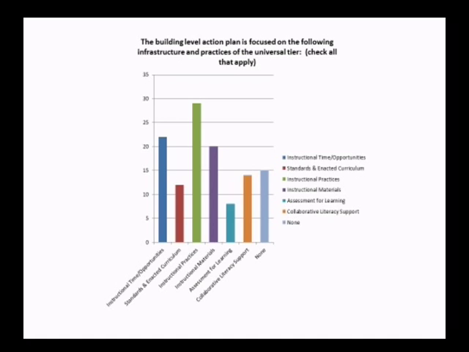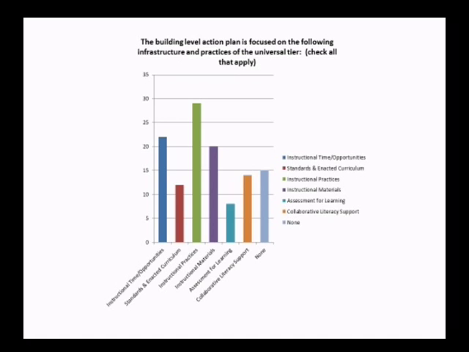Do administrators and teachers have sufficient knowledge of the literacy content, and are students getting the opportunity to learn all of the standards? Number 3, instructional practices. Are research-based, high-leverage instructional practices being implemented, and do they match the learning needs of students? Number 4, instructional materials. Are there available resources and materials to fully implement the Iowa Core literacy standards?